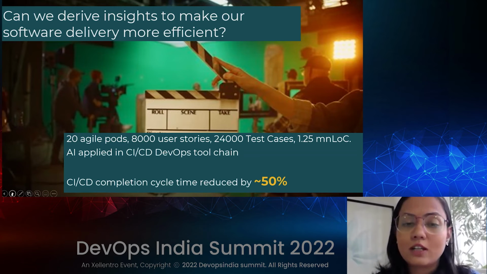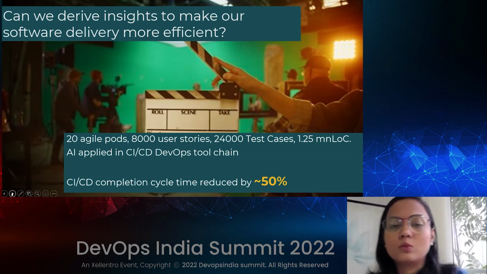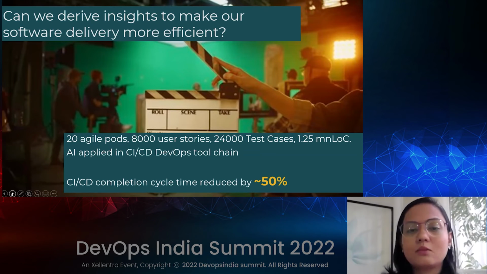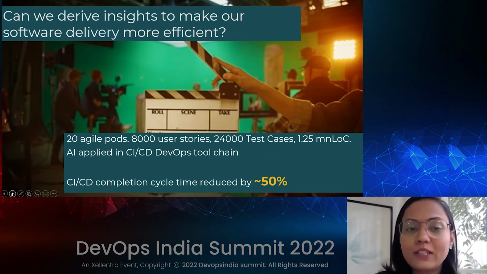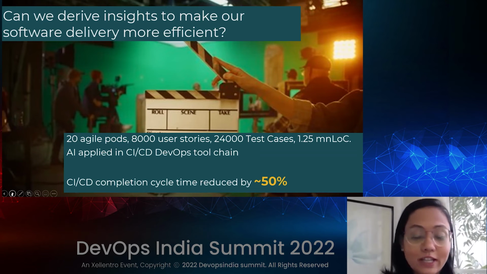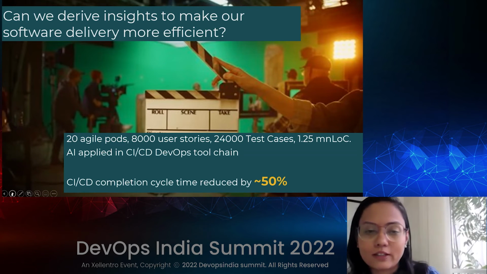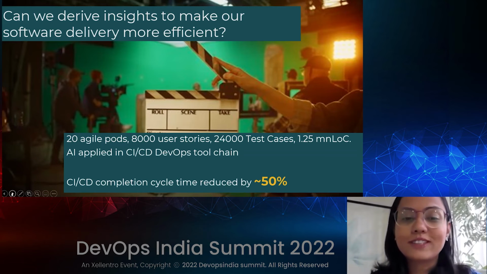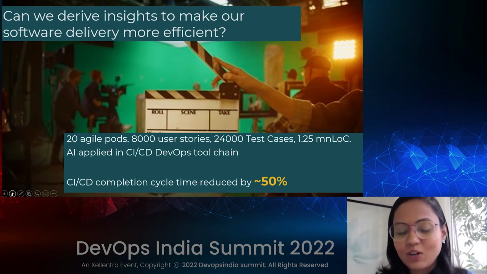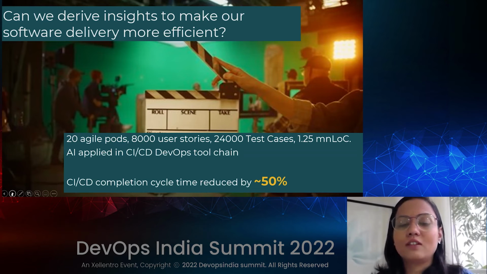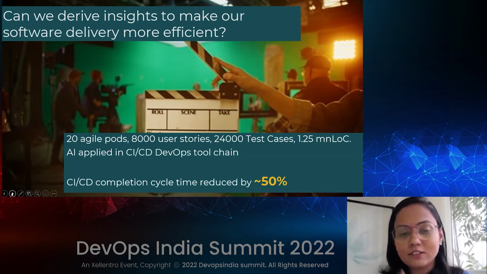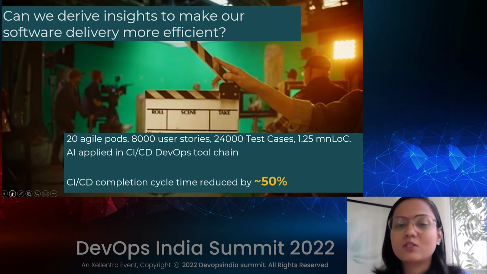And then when the build is run, you don't have to go and run the entire regression suite or entire test suite. You just have to run the suite which is truly impacted by this code change. Which means you're not only saving on the time, the whole CI/CD completion cycle time, you're also saving on the costs associated with it. You're also making sure you are not unnecessarily doing any work which yields no result. So your non-value-added activities, if you are familiar with the lean concept, also reduce.